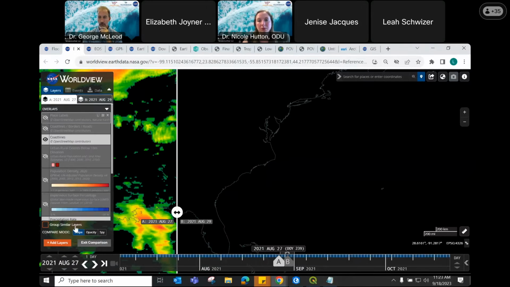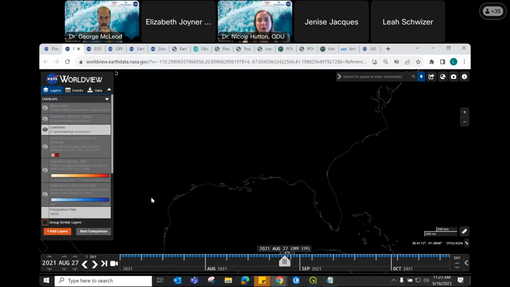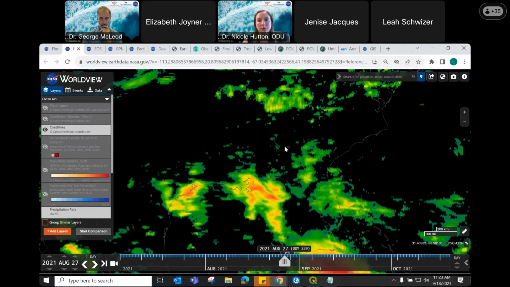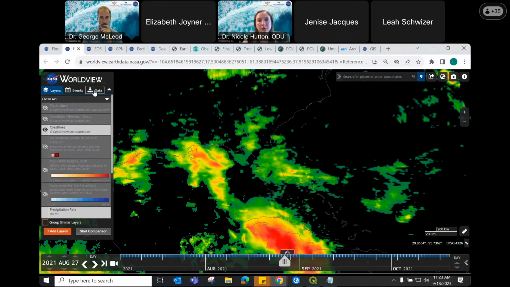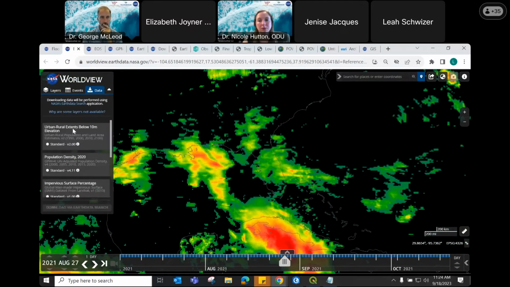Now, the cool thing here is that in addition to the comparison tool, if you are finally able to see exactly what you want and need, we're working to enable these smart handoffs. This is a way to get you to the data, because again, you're limited to what you're doing here in that it's just a visualization tool. If you want to actually download the content, you're going to go back into that Earthdata Search tool, which we'll look at in just a second.